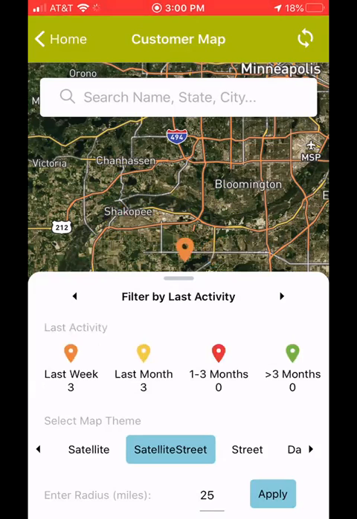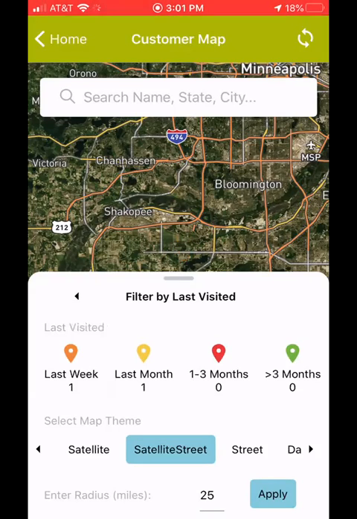And this is based on all of your quick visits that are in the system that you've entered. You can see I've entered 3 in the last month, represented by the yellow. And of those 3, all 3 were done within the last week, which is my orange. If I had done some 1 to 3 months ago and over 3 months ago, those would obviously show in those buckets as well.